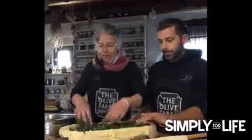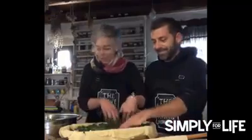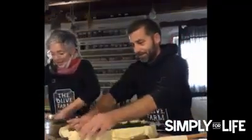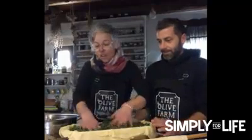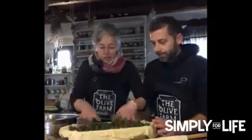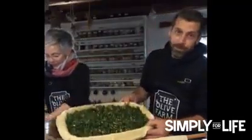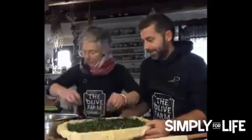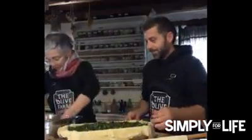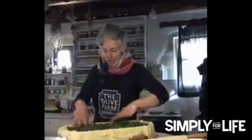This is like the greens lover's dream. There's so many greens in here, it's insane. And you just feel healthy when you eat this because it's so good for you. It smells fantastic. Almost there. One more bit. Great. Okay, so the greens are in, it's just the right amount.